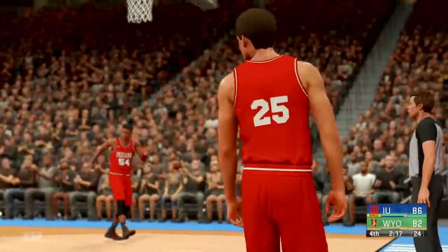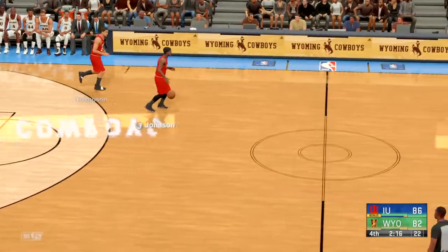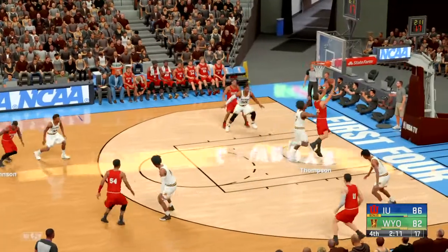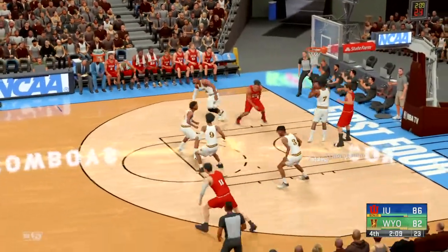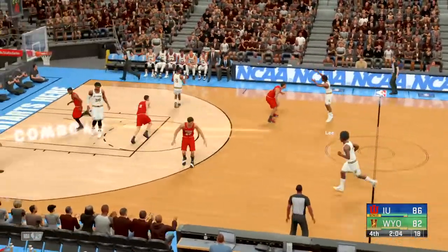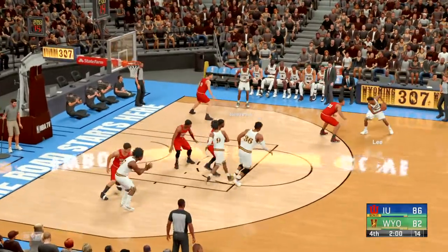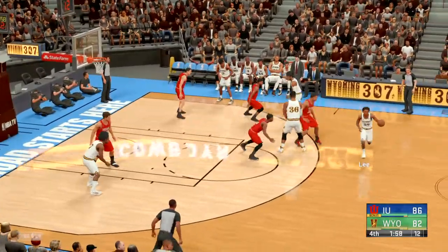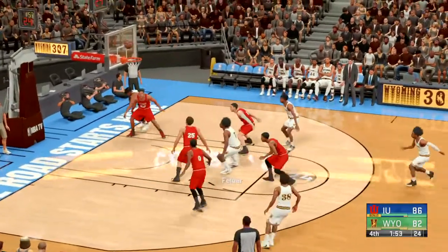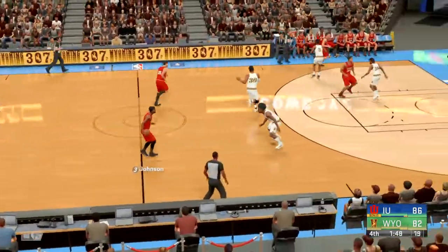Timeout — Indiana decides to talk it over. Johnson brings the ball up for Indiana. Four-point game. Here's Thompson, and it's Felder with the rebound. Felder's got nine rebounds in the game. Two minutes remaining in the game. Lee outside, pass to Felder. Thompson with the rebound. Indiana leading by four.